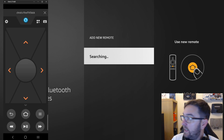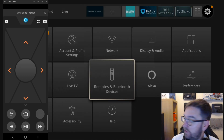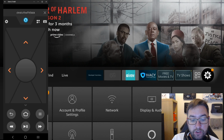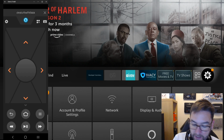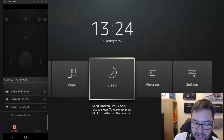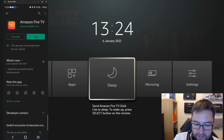Make sense? So we get this great Amazon app here, which I think is worth having on your phone anyway. Especially if you have multiple Fire Sticks in the house, you can just walk around and control it all from your phone. I'm going to start using this more because I completely forget about it all the time. You can literally do everything from here. Hold down your home buttons. Does all the same stuff. Load your apps. Oh, we exit out again, but there we go.